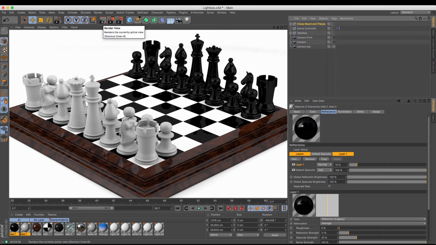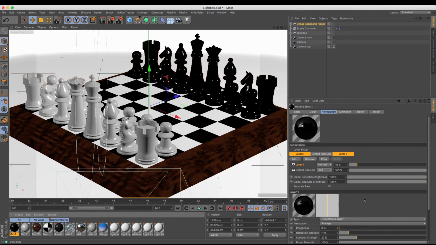Okay, so that took 3.5 minutes. You can see that the more reflections and things like that, and transparency, which we haven't got in this, that you add, the slower your render will be. But the more detail, the more quality you can get. I am not quite happy yet with that black texture on there. The white one I am. So I'm just going to edit the black one individually.